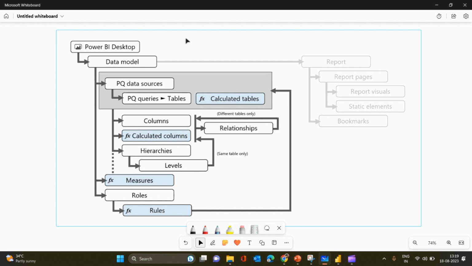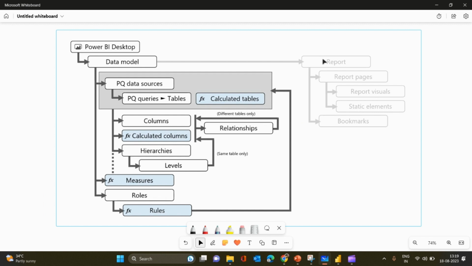Data modeling is nothing but providing a good relationship between the tables or entities, either from the same source or from different sources. Once we have the data, you need to provide a relationship between those tables. That's data modeling. If you're not providing the relationship in a correct way, you may end up with wrong data in your report. So basically the data model acts as a base for your report.